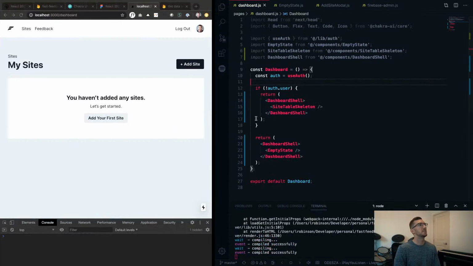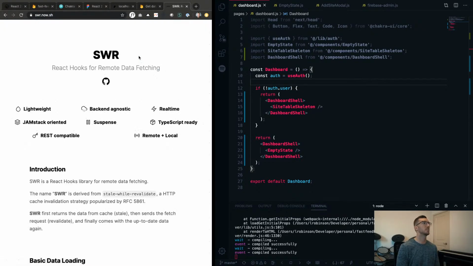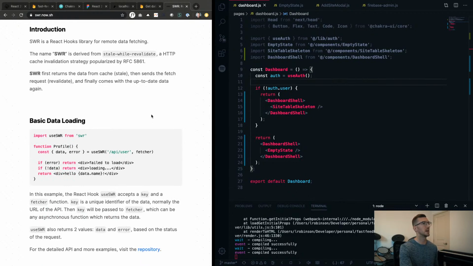The next thing I want to do is actually fetch back data from that API route that we created, and the way I'm going to do that is with a library called SWR. SWR makes it really easy to fetch data through React hooks. The reason I like to use this library is because on this dashboard page we talked about client-side rendering. I'm going to serve up that static shell and get something painted on the screen as soon as possible, and then use something like SWR to actually fetch the information for that table. One of the really nice things about SWR is that the information will update in the background. So if I navigate off the page and I come back, that information will stay up to date.